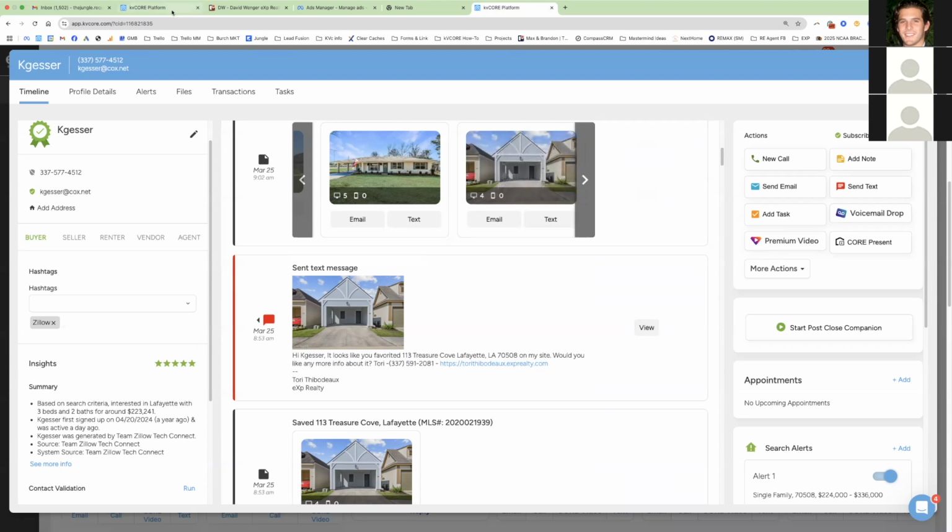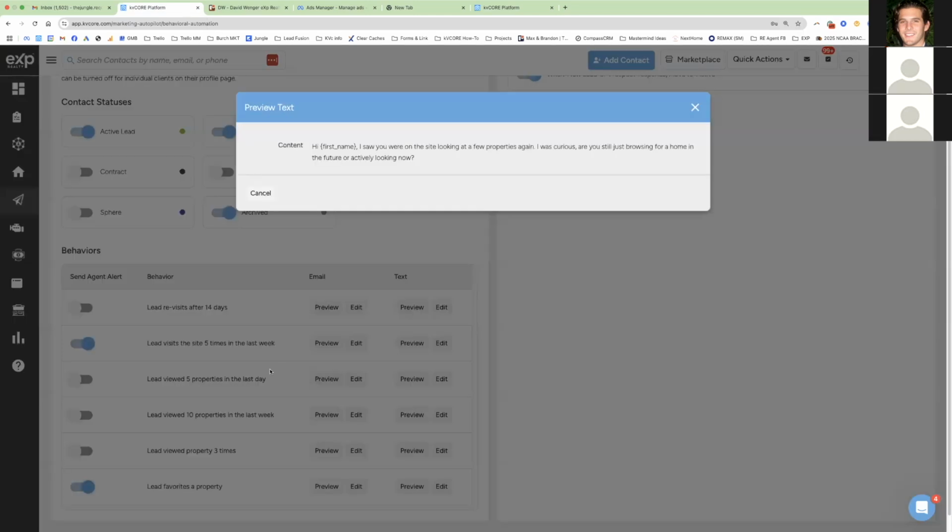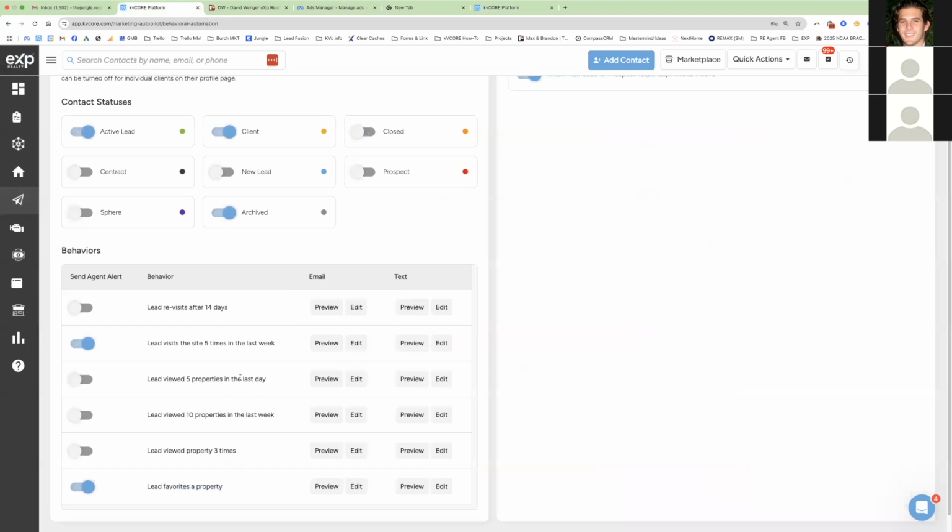Everything is about speed to lead. Everything is about ease and convenience in the society that we live in. And if they click on that property 100 times, if you don't call them as soon as you get that push notification, they're going to be shopping for cars in like 3 minutes. They're going to forget that they even clicked on anything. That's your opportunity. Within the first 30 seconds is the highest probability.